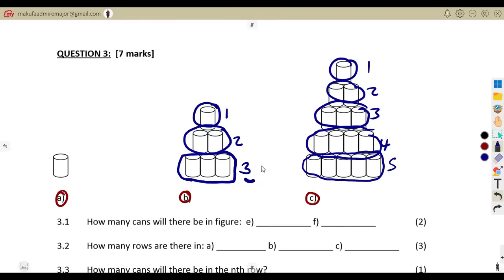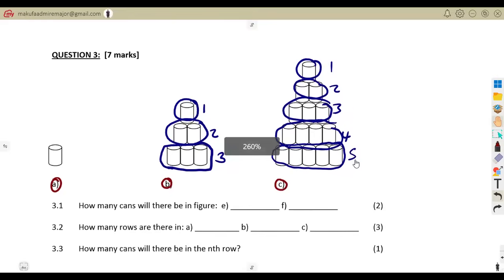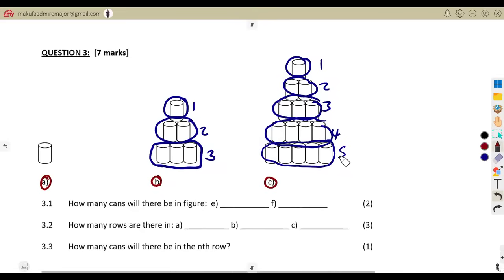So you can see that it is just the number on the base. We reduce from that one, 3, 2, 1. If we are given 5, it is going to be what? 5, 4, 3, 2, 1. We are reducing from the number on the base. So what is important is for you to know the number on the base. Then you simply work from that, to say if you ever got a 5, you're going to simply add 5 plus 4 plus 3 plus 2 plus 1. So what is important is to know the number on the base. So let's move on to D.